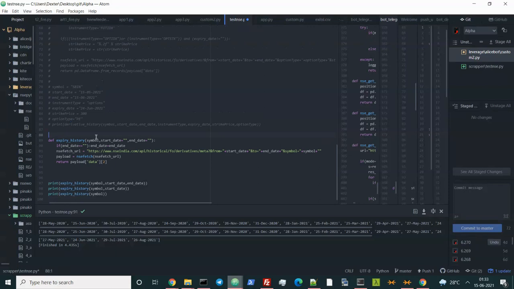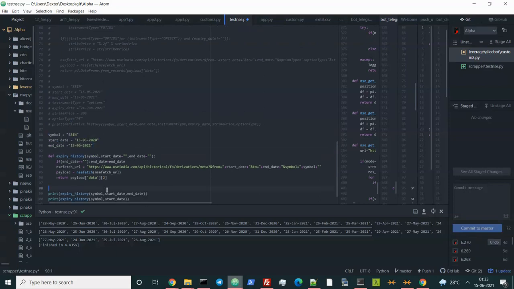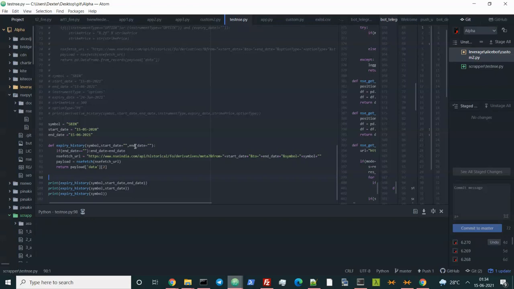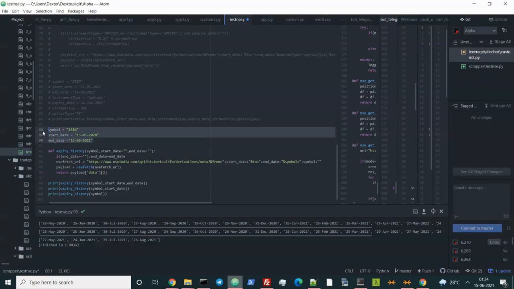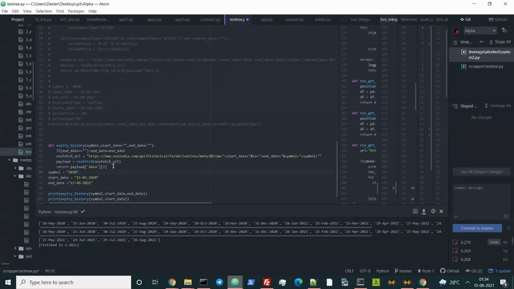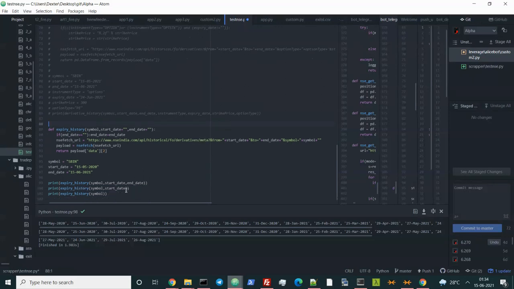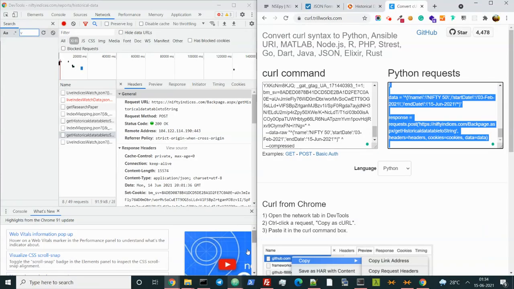It's basically remembering the end date from the variables like this. Now we shall be seeing the data fine. Anyways, it's working, so let's not do more stuff on it. Now, where were we? We were supposed to be doing this one.